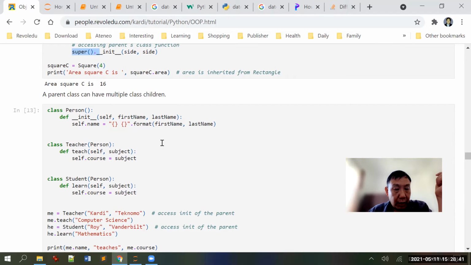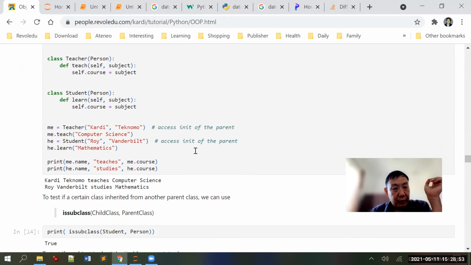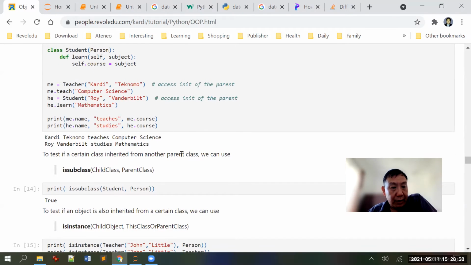Now, of course, one parent can have multiple classes. So person can have teacher and student, for example. Now, to test if a certain class inherited from another parent class, you can use this method. Is subclass.